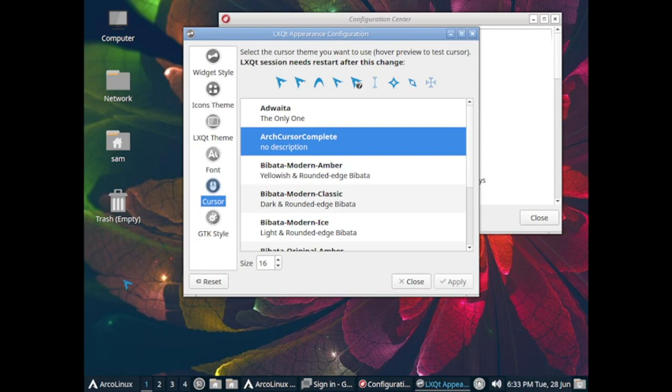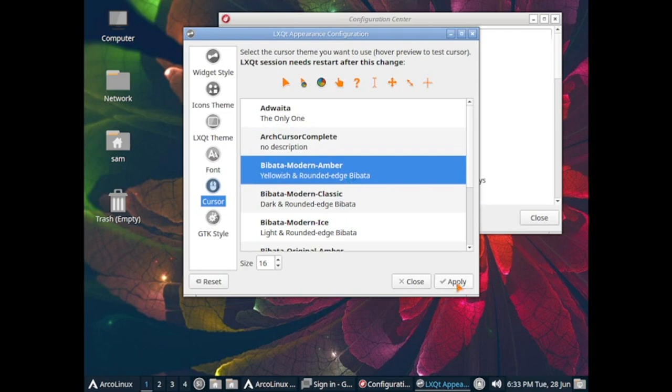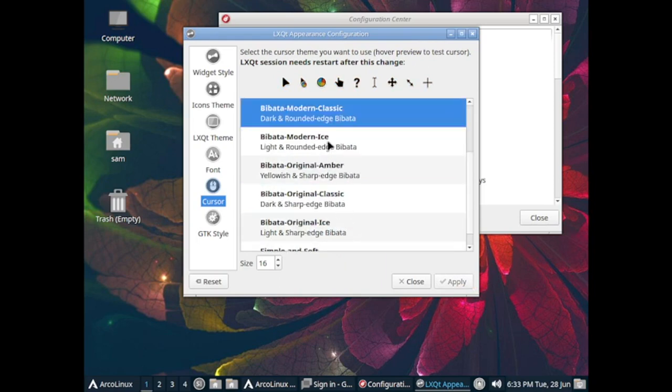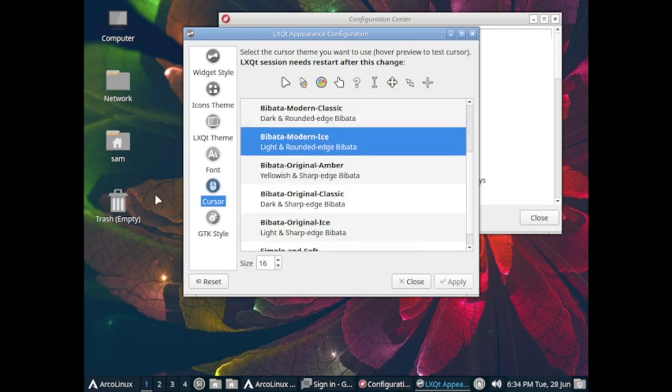There was some issue. I think the LXQT appearance configuration crashed, but now it is working. So you have got the arch cursor. Let us try the Bibata modern. Okay, now the classic one we will try. This looks better, or we can go with the ice one. This looks better because it contrasts with the background. So I will stick with this Bibata modern ice.